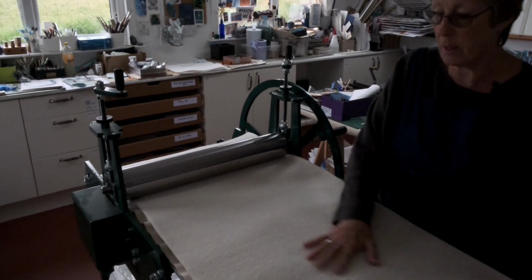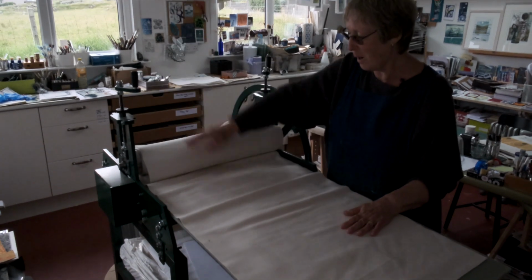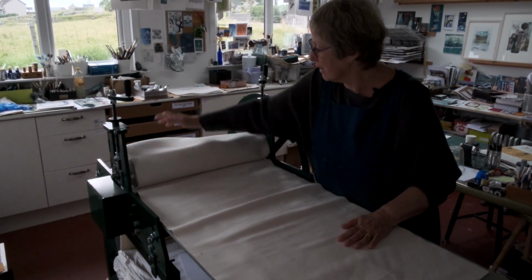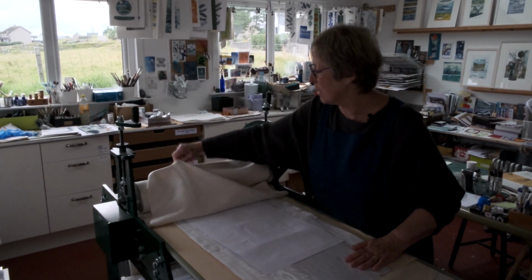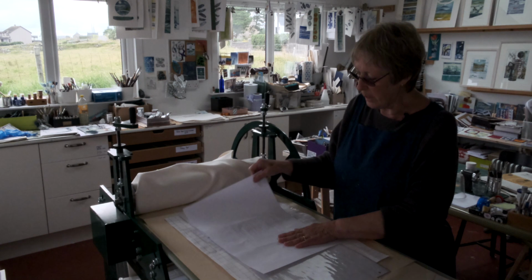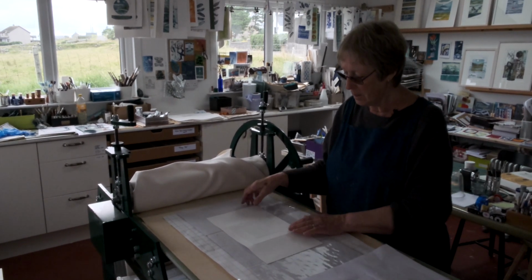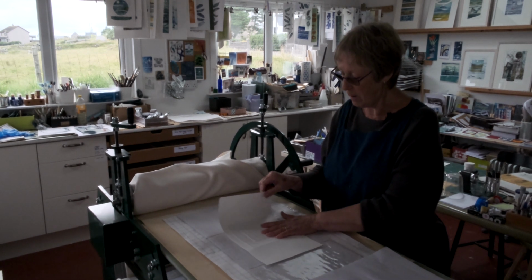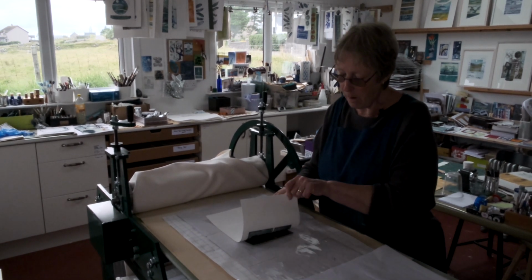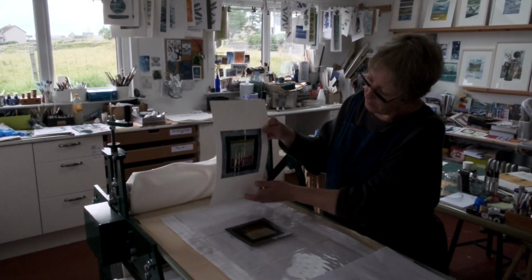And then you get the reveal, which is hopefully going to be a good print. You never quite know. The first print of anything shows where things need to be tweaked or changed. You can see the embossing, so it's had enough pressure to push it through, and then lift it up. So there you've got your print.